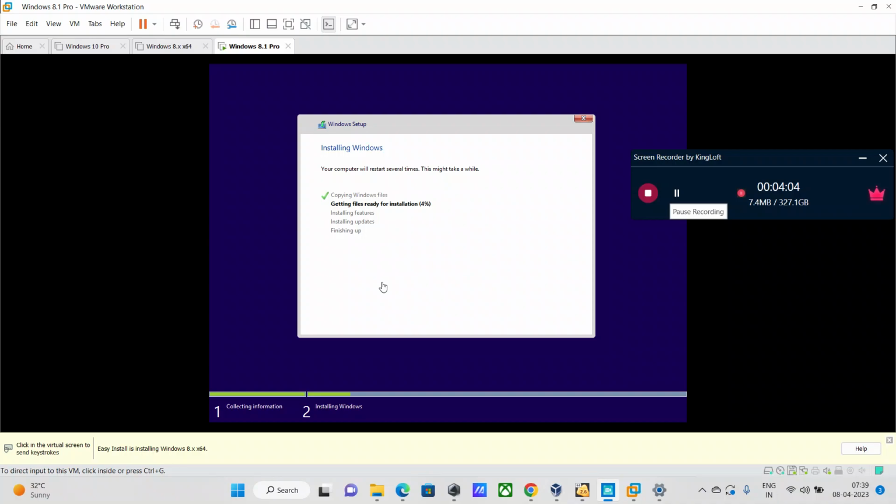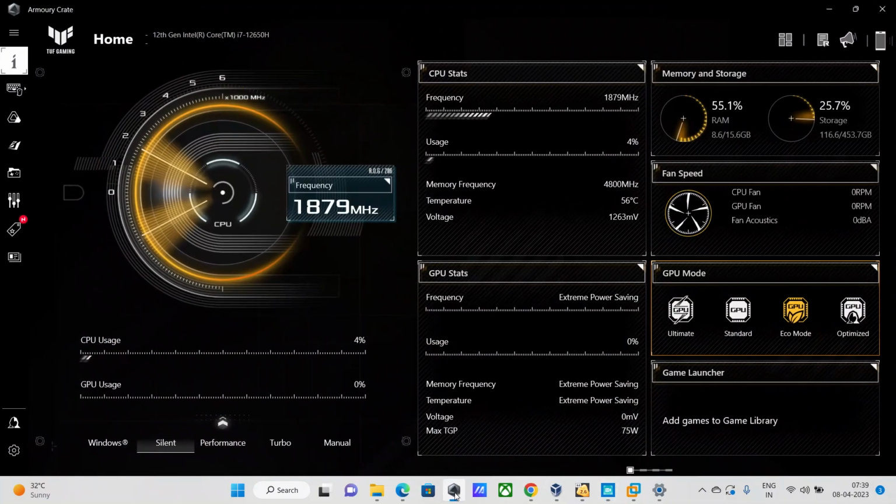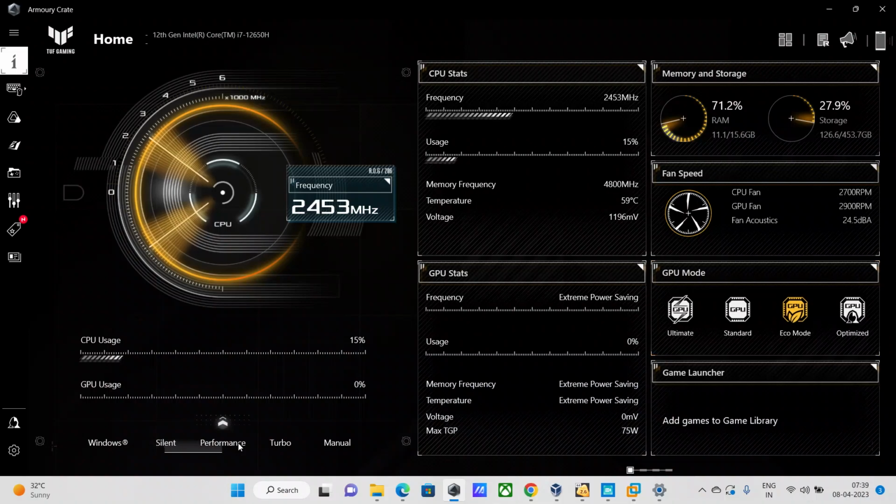Right, and I think I can expedite this process by just changing my CPU performance mode to, probably will keep it performance. That makes a difference. And I will change my GPU mode to optimize mode.